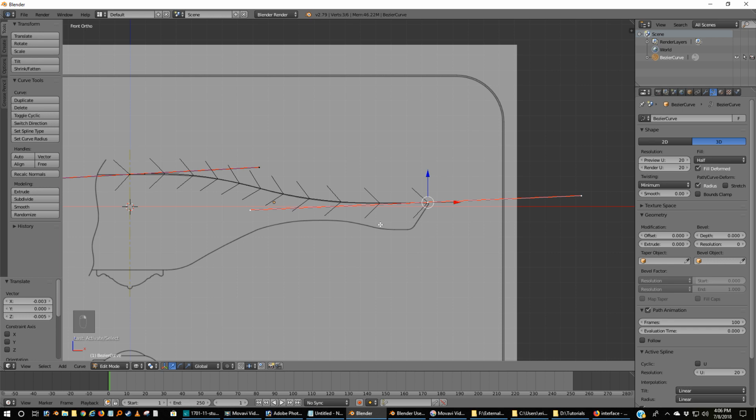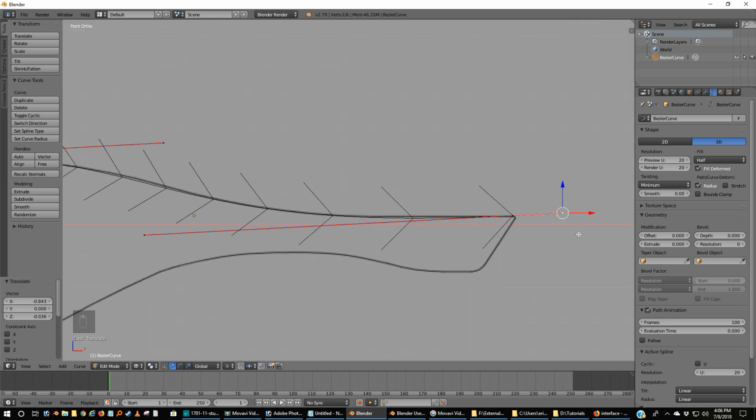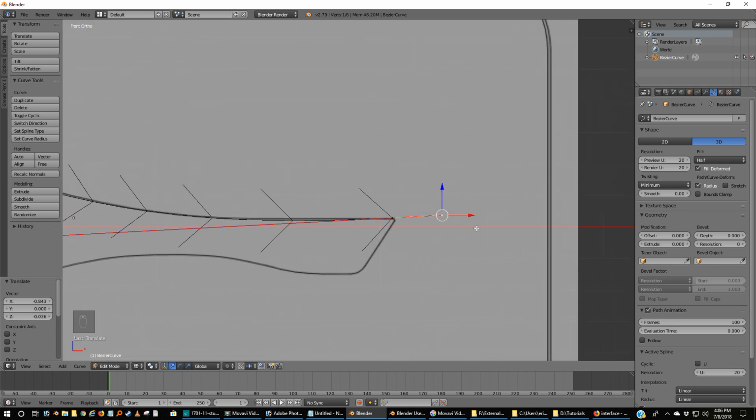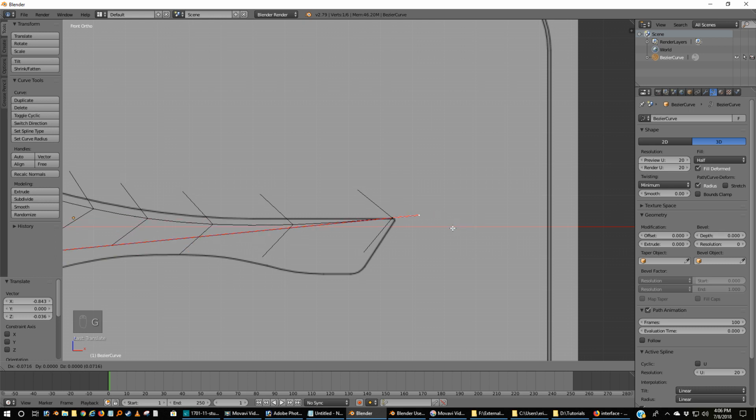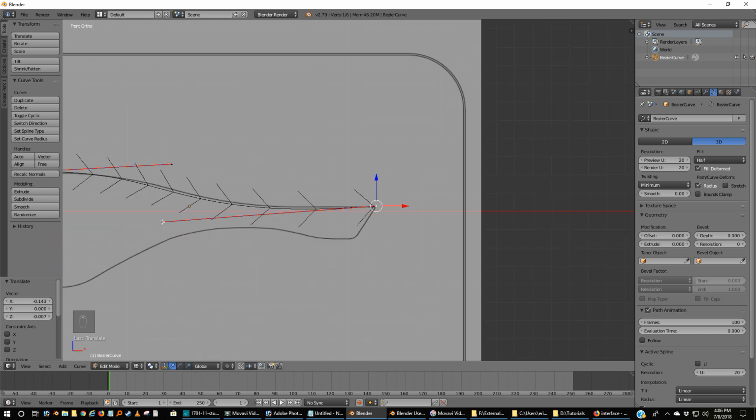And I'm going to click this vertex here. And as a matter of fact, I'm going to grab this handle end. Grab. I'm going to try not to move it too much. Okay, but I do want to make it shorter, and I'll show you why here. Let's try and maintain that angle there. I'm not maintaining very well. Grab this and move it back.